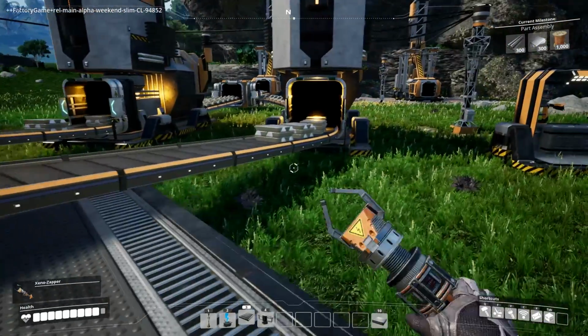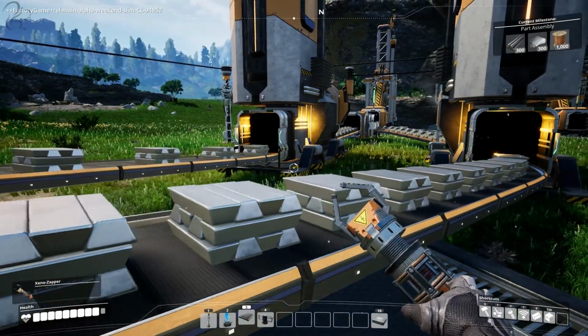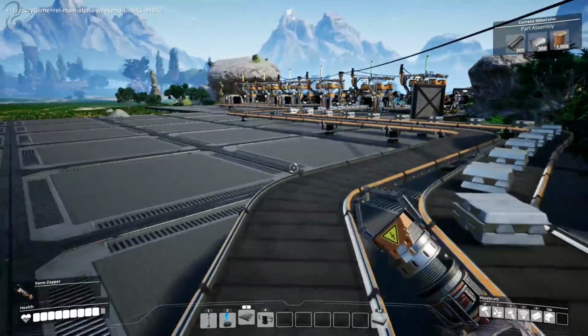Alright. Like I said, I'm not worried about those smelters right now. I mean, we can put them on the floor later if you really have to or want to, but I'm really not that bothered about them. The main thing is we've got these belts over here and we've kind of got them out of the way.